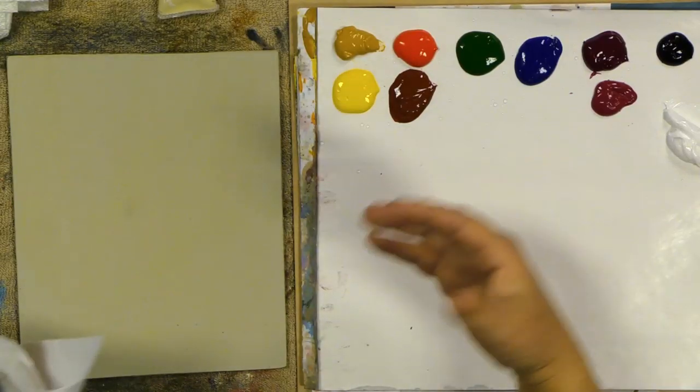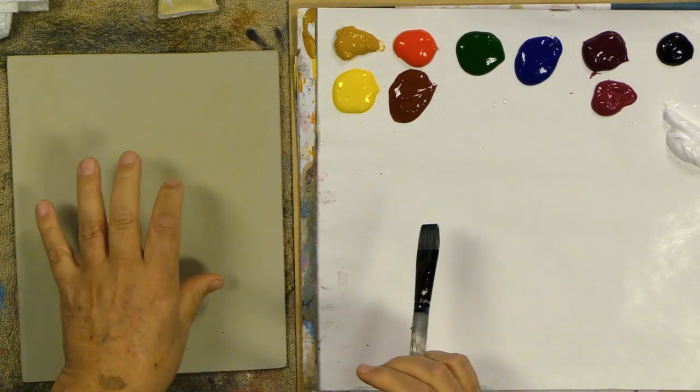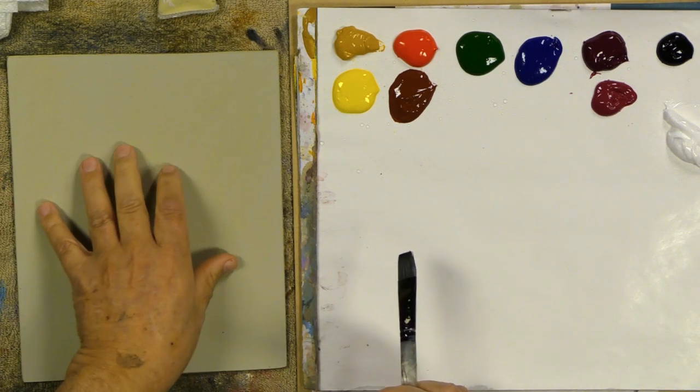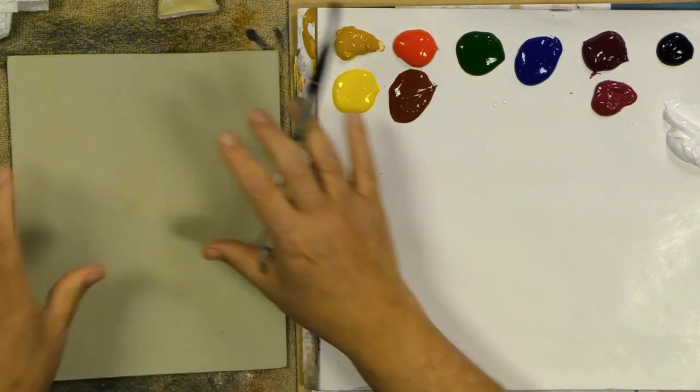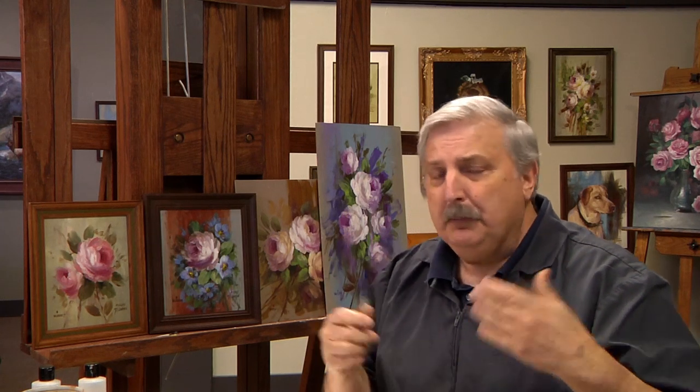Okay, we're going to concentrate now and continue some of our studies here of movement in the roses, trying a few different shapes. After we get this movement all done, I'm going to change up some of the roses, change up some of their internal structure and everything. But from what I'm seeing and everything that you're posting, it's coming along great. And some of you are saying, hey, it's taking longer than an hour.